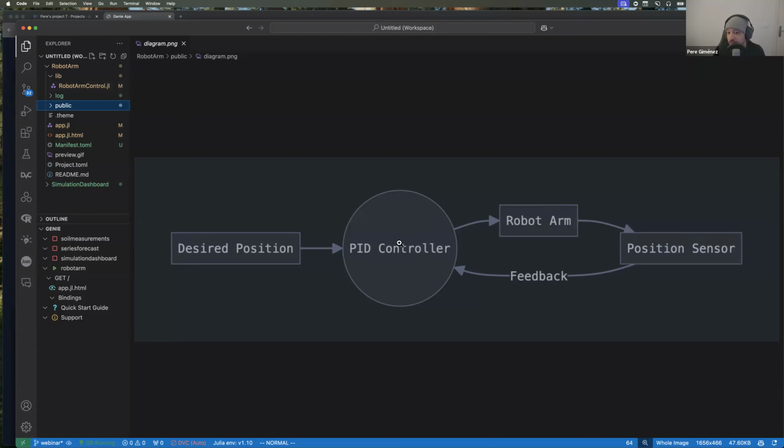We have a PID controller that sends a control signal to our arm, and then using a position sensor, we get the arm's actual angular position and feed it back to the controller. Using this feedback, the controller will update its control signal in order to make the arm match our desired position. We have just one input, the desired position for the PID controller, and as you saw in the dashboard, we have additional controls for this control element.